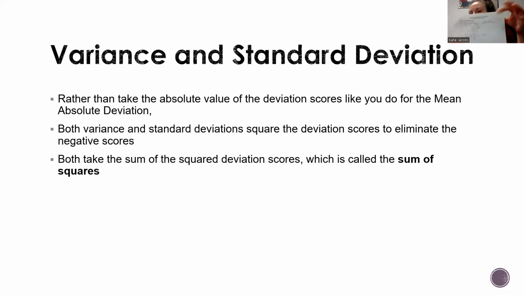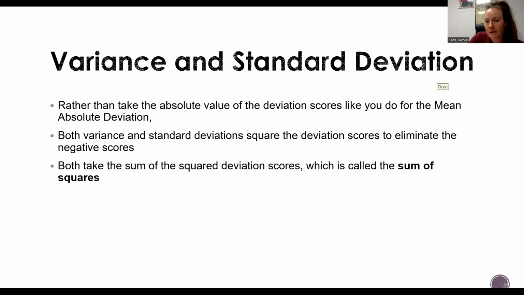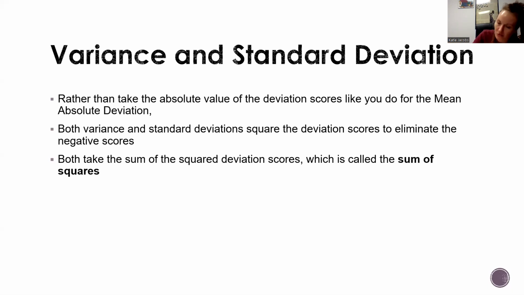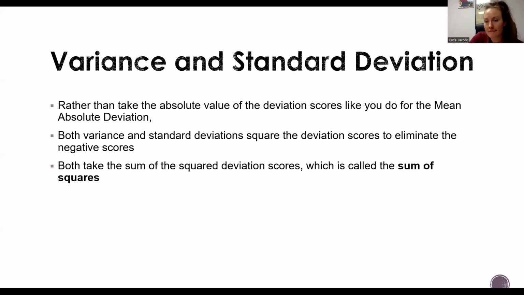You'll see here that we always are going to show all of our work. You should show every step. That's how you'll get credit for it. And do that for every single one of our deviation scores. So you're going to square every single one of those, all of them. Remember, when we're dealing with negative numbers, like we are in the last three participants, when you square a negative number, that becomes positive. So all of our numbers, when we square them, should be positive. If not, that means you've done something wrong, and you're going to be very sad.